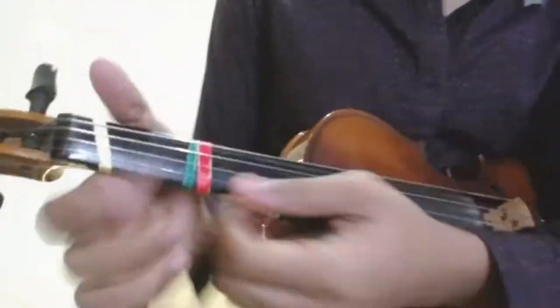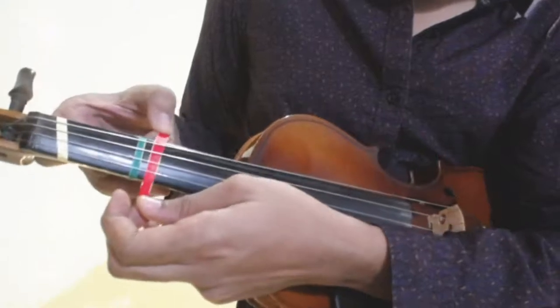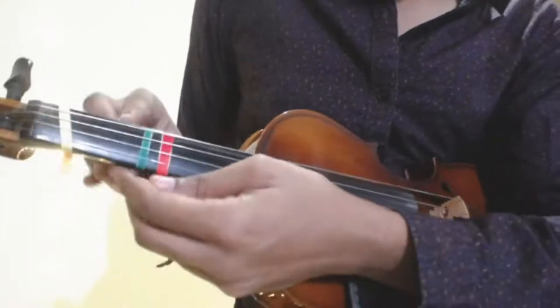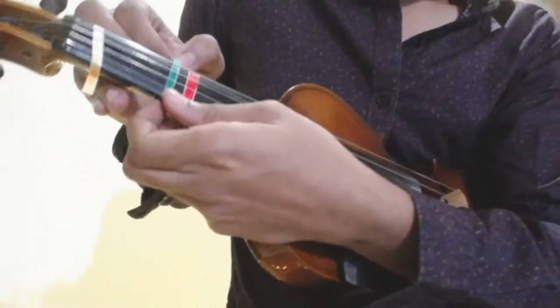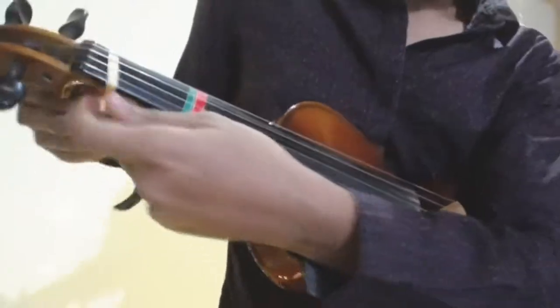Almost there. So basically, a little more. It's a little difficult job, but once you do this, you are set. This will help you play your first song. I'm going to show you how that's going to work out in a minute.